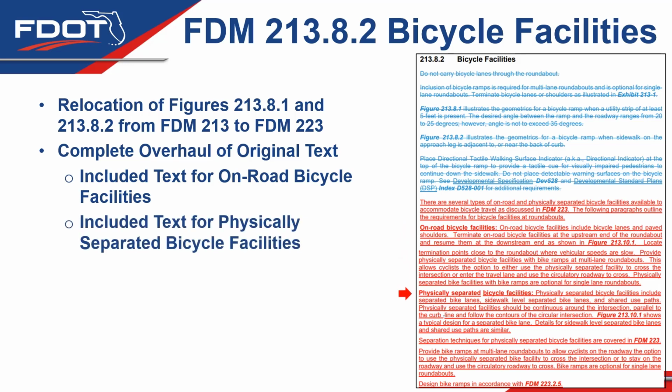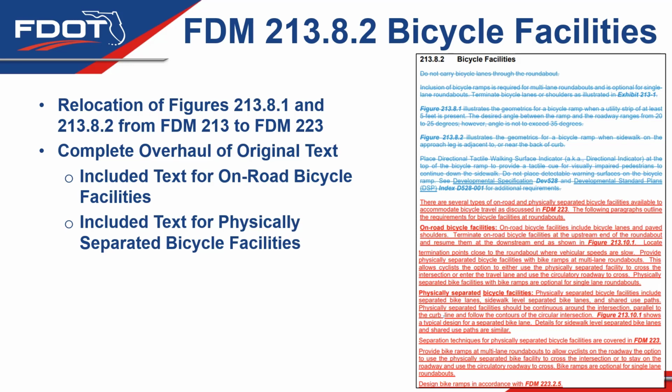The previous language stated that you do not carry bicycle lanes through a roundabout. However, with the existence of separated bicycle lanes and sidewalk level separated bicycle lanes, it is valuable to understand that these have the ability to continue through the roundabout and should be carried through if approaching the roundabout.